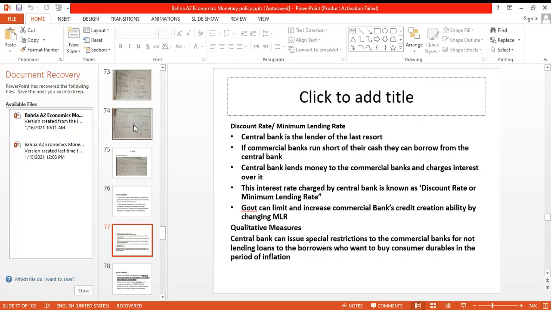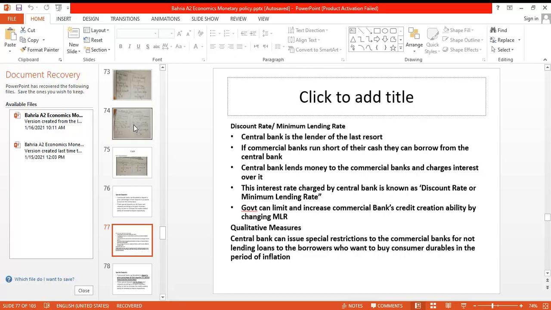Okay, the other banks will lend money at a premium, or at a certain rate higher than this rate at which the central bank is offering the money. So please do keep that in mind, that the rate offered by the central bank is the minimum rate, and then the other banks can charge rates slightly over and above that. Because it's the minimum rate, we call it MLR, the minimum lending rate, and also the discount rate.